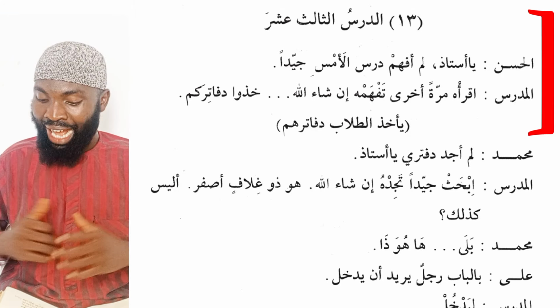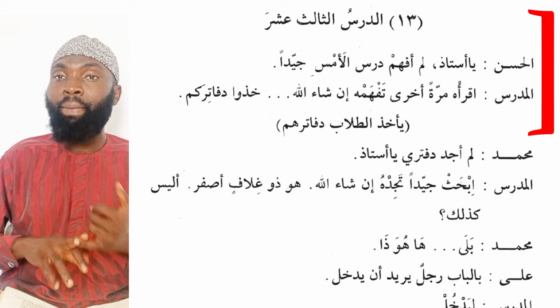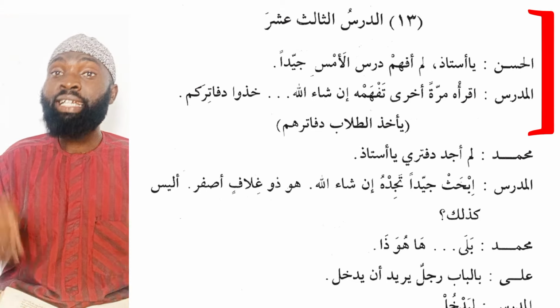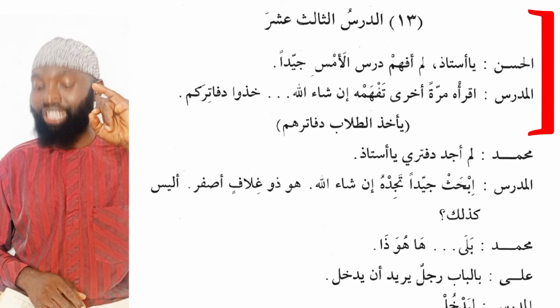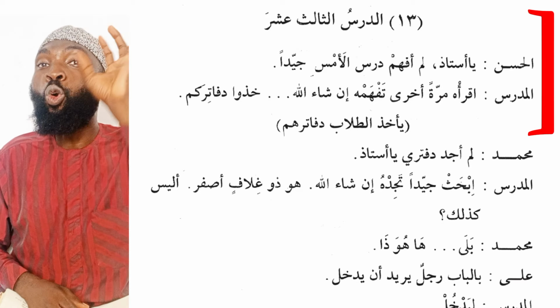So we are now on lesson 13, Ad-Dars al-Thalith Ashar, and this is a conversation between the teacher and some of the students. Al-Hasan, a student, says, Ya Ustadh, lam afham dars al-amsi jayyidan. I did not understand yesterday's lesson. The teacher said, Iqra'hu marratan ukhra. Read it again. Tafhamhu. You will understand it.